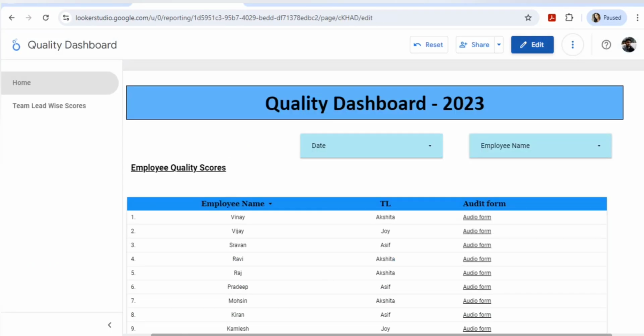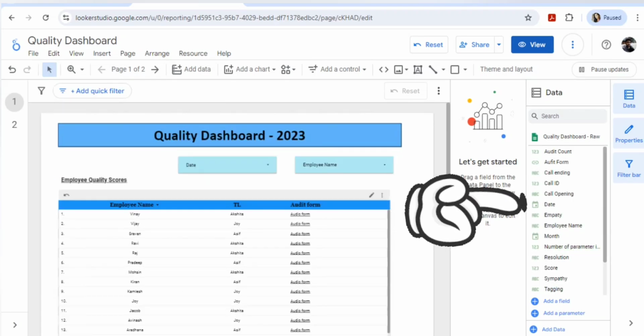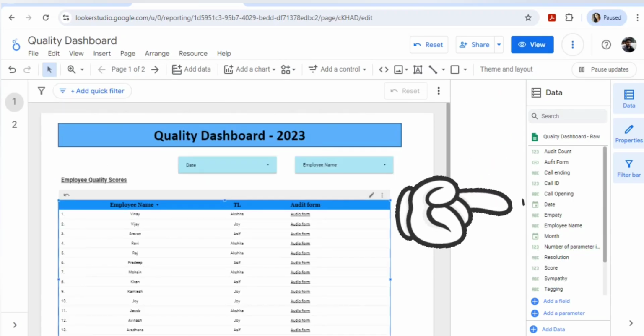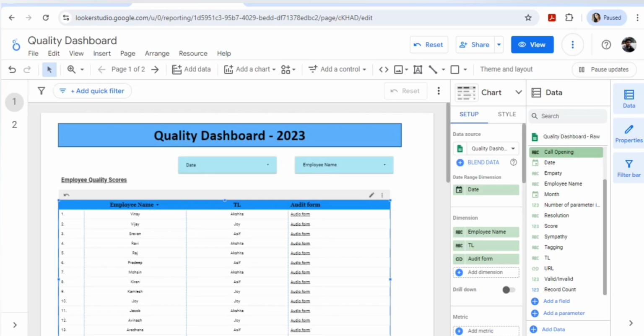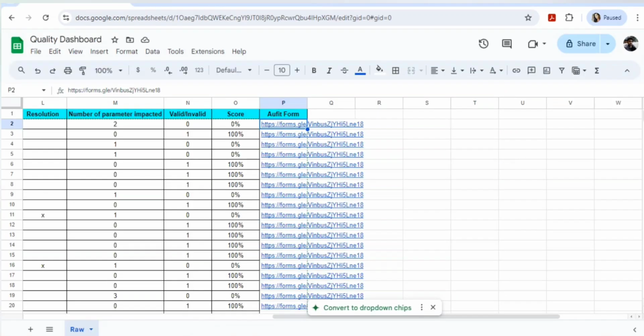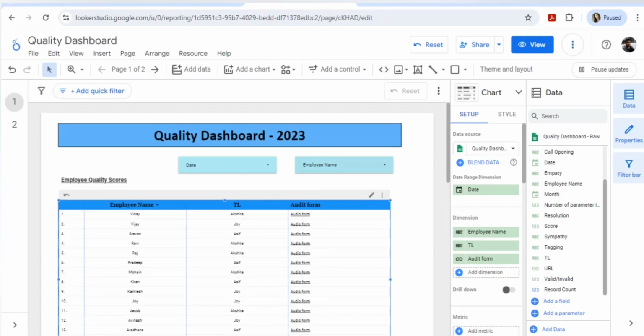The first thing I need to do is remove everything so that I can guide you easily. Let me delete this sheet also, and remove everything from here as well.